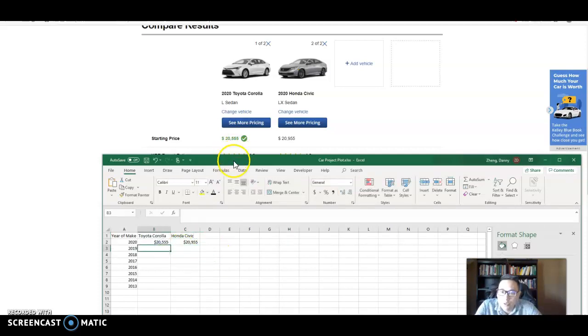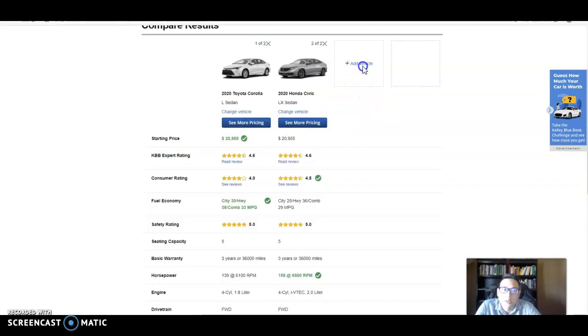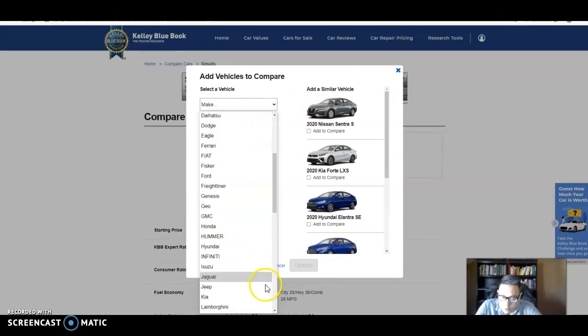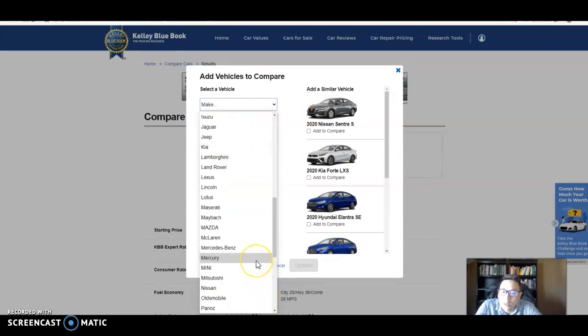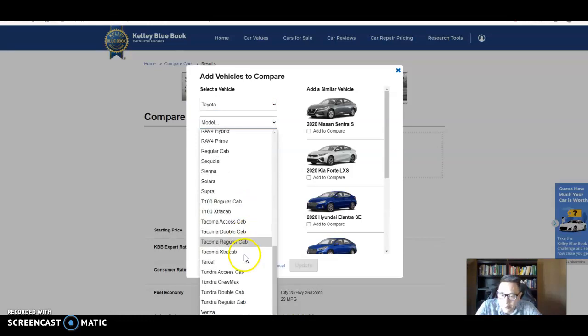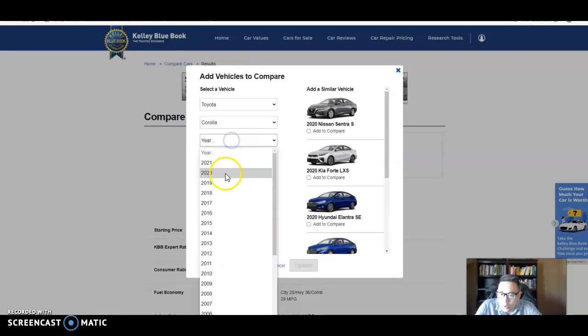All right, so this is 2020. Then you're gonna move on to get 2019, same model and same make. So Toyota and Honda, Toyota, and then Corolla.